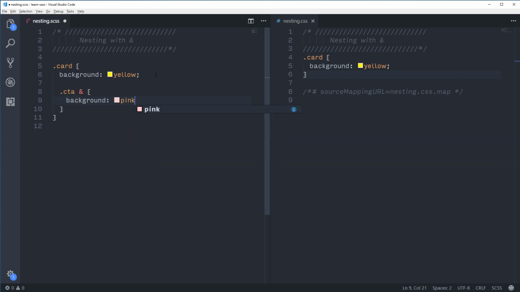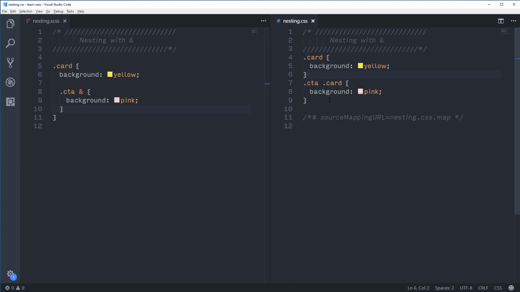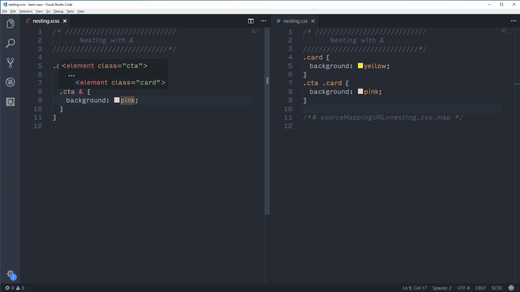So again, the ampersand is referencing the parent selector. This is really cool because this is going to say my card inside of call to action. So if I save that, it's giving me two different pieces of CSS. The specificity is higher on this one just because the card is inside my call to action, but it lets me reference things in a different way. The ampersand doesn't always have to come first, which is something that not everybody realizes.